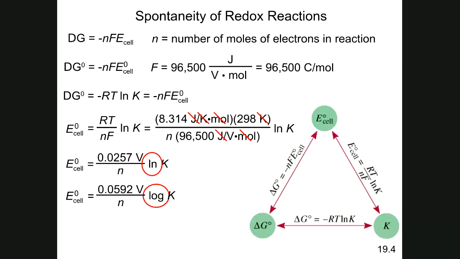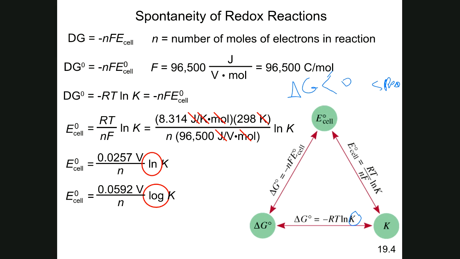Okay, for a chemical reaction to be spontaneous, delta G is going to be negative. If delta G is negative, the reaction is going to be spontaneous. So delta G less than 0 means we have a spontaneous reaction. We also were dealing with the K value, which is the equilibrium constant.